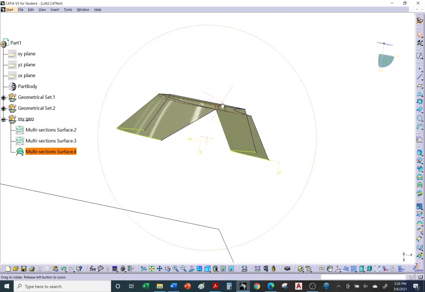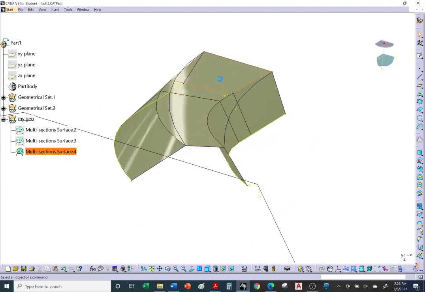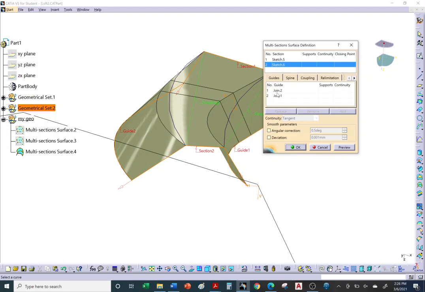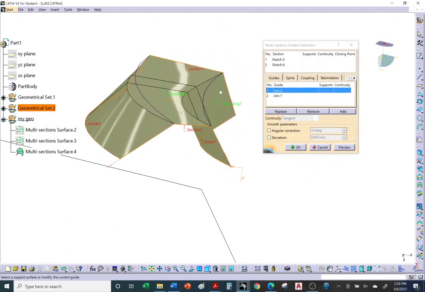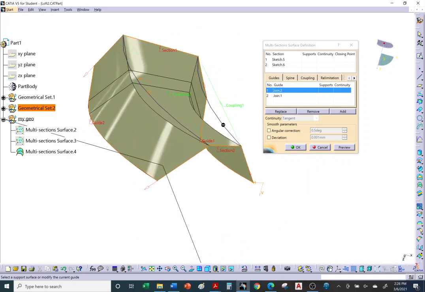But let me see if I can add tangency to these using the coupling. So double click on the surface. Let's go back to coupling. So let me go to the first coupling and see if I can use this as a support. I was hoping I can use this line as a support, but it doesn't allow me to.